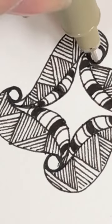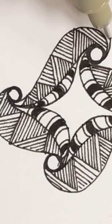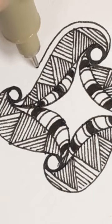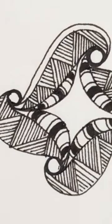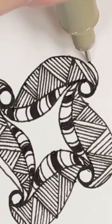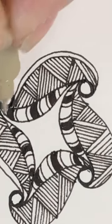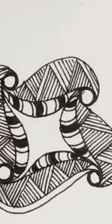Okay, I've gone a little bit larger because I'm going to do the same sort of shape, but I'm doing quite a thin one around the edge there. So you compare that to that, how thin it is. And I'm following around again, and then another thin one there. There we go. And on this one.